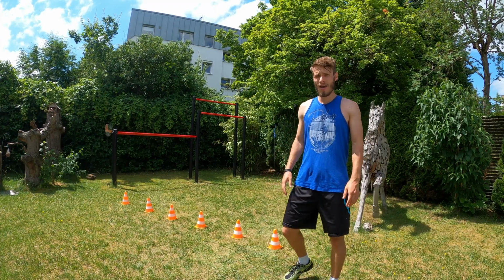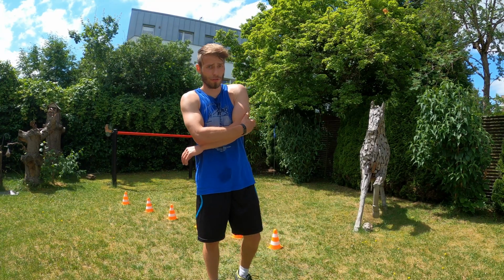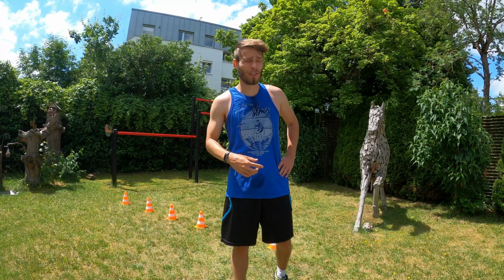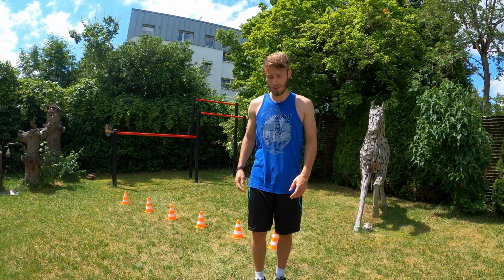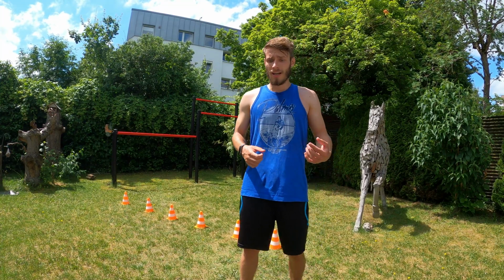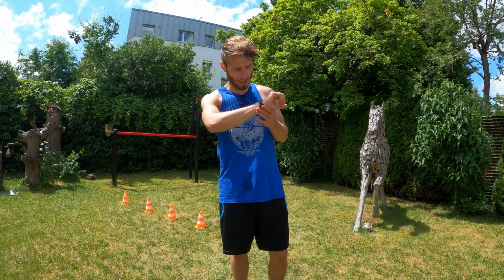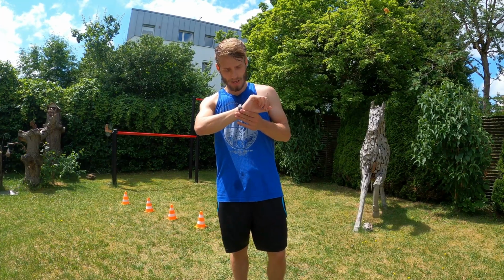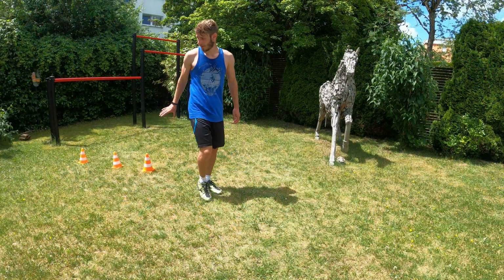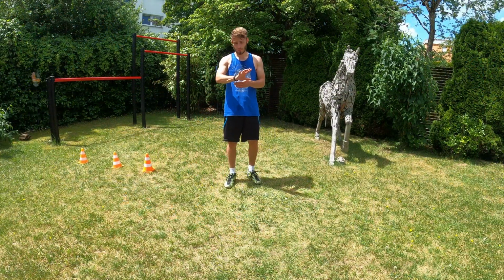Very well done. 2 more exercises. Not going to be that hard. First of all, we are just going to do 4 times 7 single leg bounding as in the week before. So just jump from one leg, 30 seconds pause, jump from the other leg, and repeat this 1 more time. 5 more seconds. We are not going to need them anymore, so you can put them to the side.